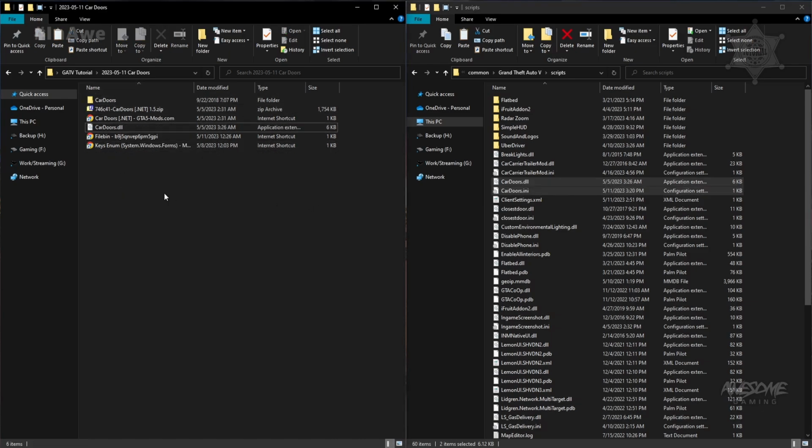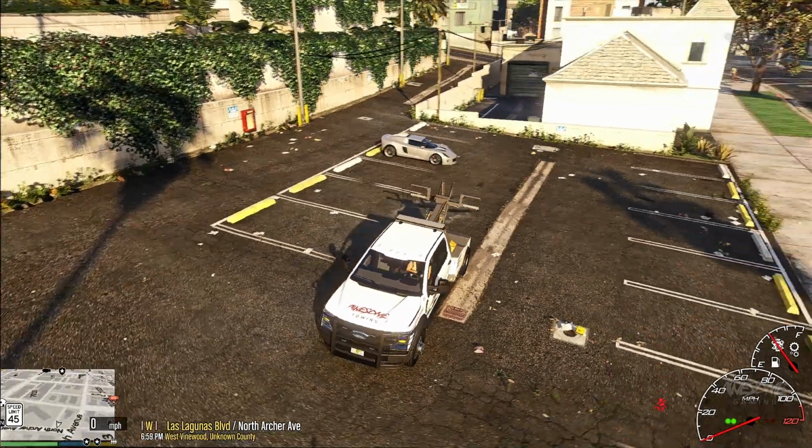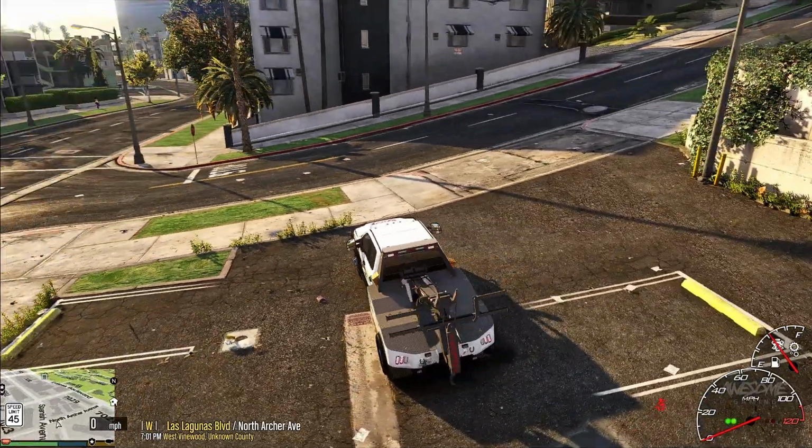now we'll show you it working in the game in theory, because I can't literally show you on the keyboard because it's hotkeys, but you can see that it's actually working, and you can try it for yourself. It's going to take you longer to load into the game than it actually is going to do all this. We're going to go switch to the game. We're going to show you functioning. So we are in game now to test out the car door script, and we'll test that here.